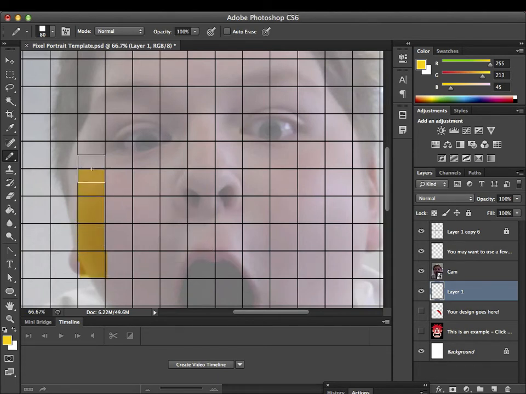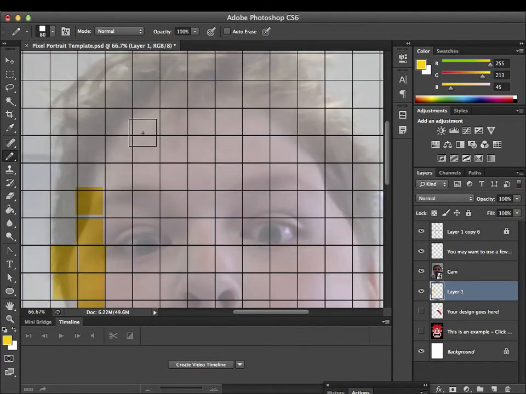Let's start painting here. Remember, the problem with pixel art is you have to fill that square. So I can't do a bit of skin. It has to be, oh, it's bad like that. Alright, here we go. Excellent. So I can start painting. It's a lot easier to make something. I'll clean up the details later. I'm just doing it rough so you guys can start doing this stuff.